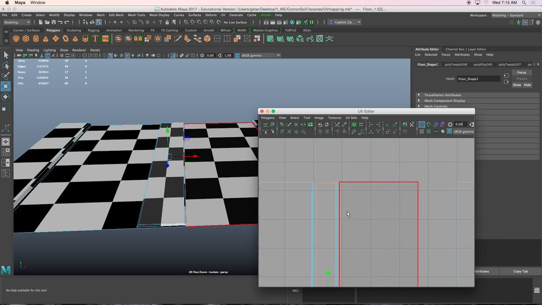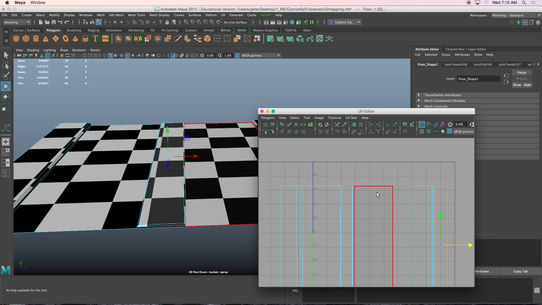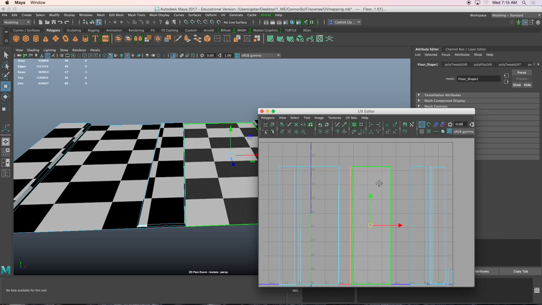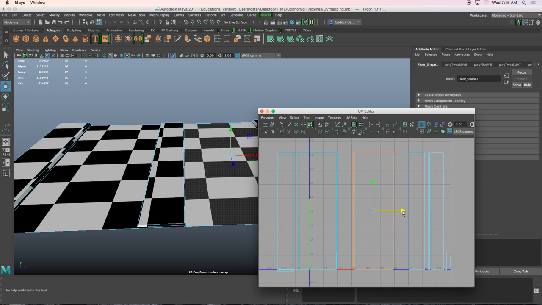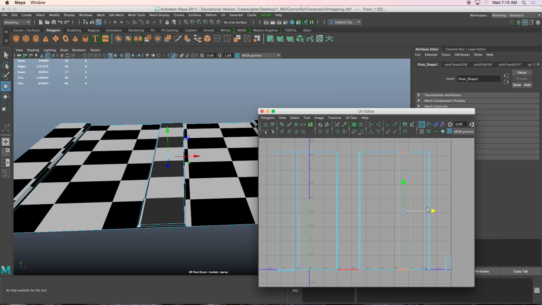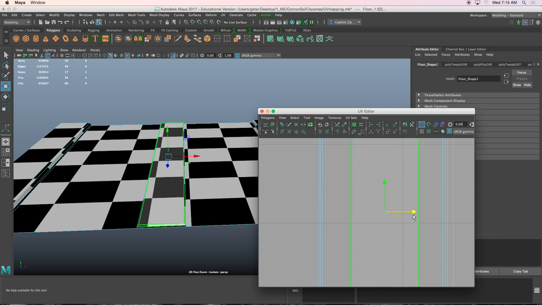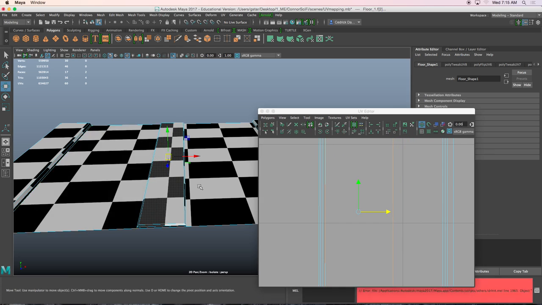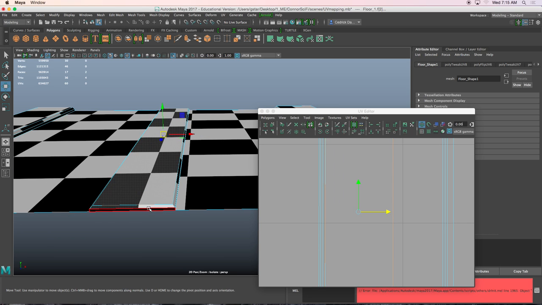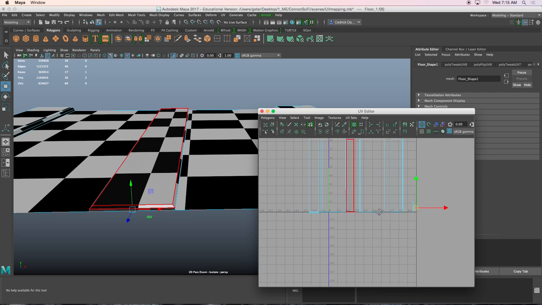And I got some UVs that are overlapping, so I'm going to press Z to undo. Go to shell and select these two and just kind of move them out of the way for now. Select that shell, move it over. So it is kind of a time-consuming process. I'm almost finished. I'll try to go as fast as I can. And it's like that tiny little face here. I know it's right there.